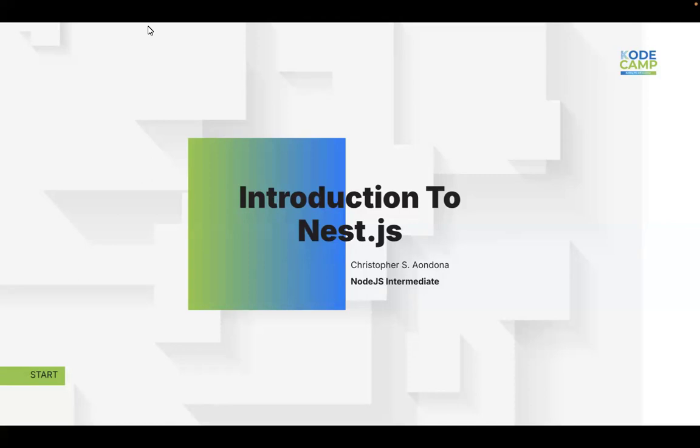let me say our final module, because everything will be about Nest.js, all the ORMs, testing, and everything we'll be discussing will be within this module. That is building server-side application with Nest.js and every other thing.